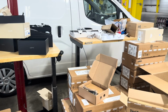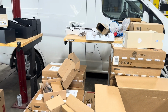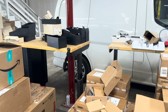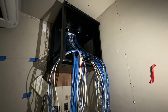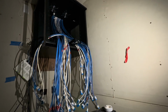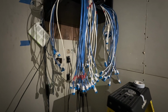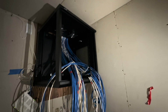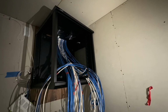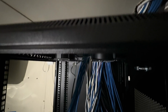Well, Christmas Day is over. We've unwrapped all our presents. Everything looks good. There's just one thing left that needs our attention. This network rack needs to be terminated and get its devices as well. The process here is the same as you've seen us do in most of our other videos. The only difference is we're using Unify patch panels this time.